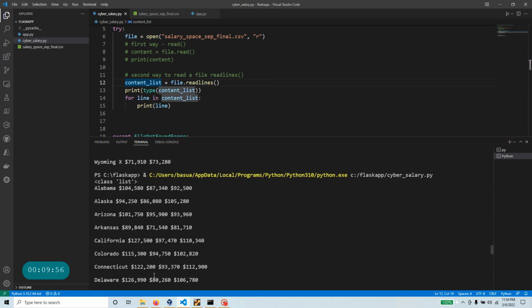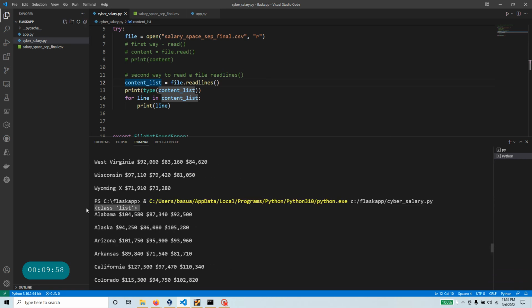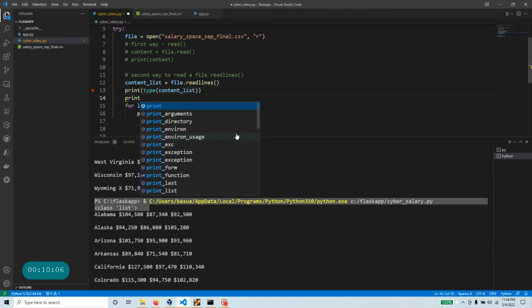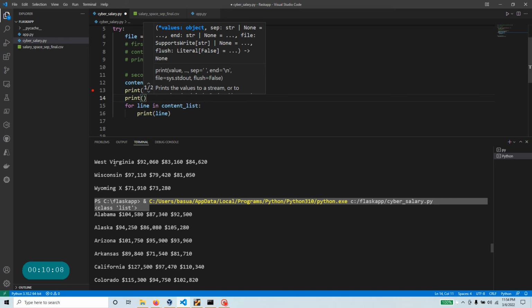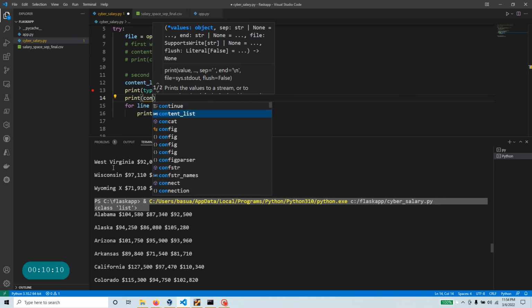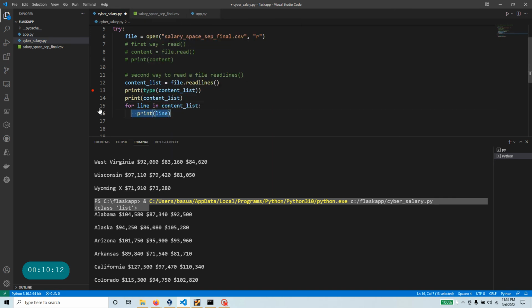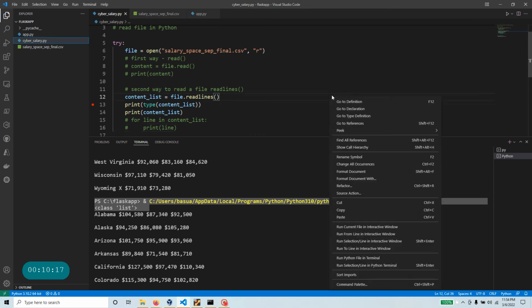Over here, this line 13, it's saying, hey, it is a list, and then it's printing everything. The other way to print the list is just print and provide the list name, content_list. Let's take out this code and just run this much.